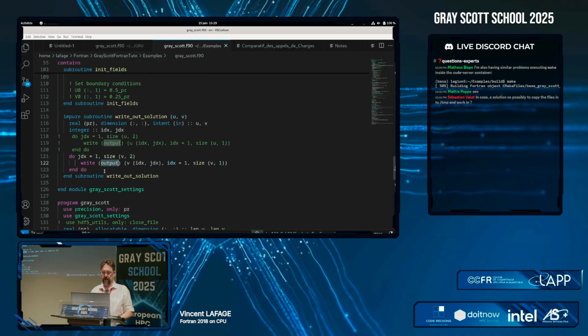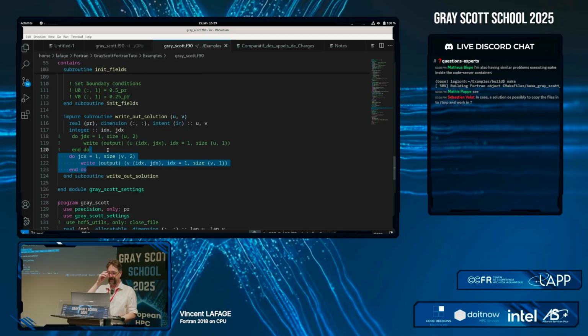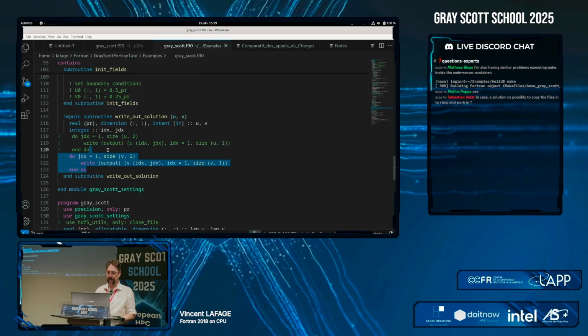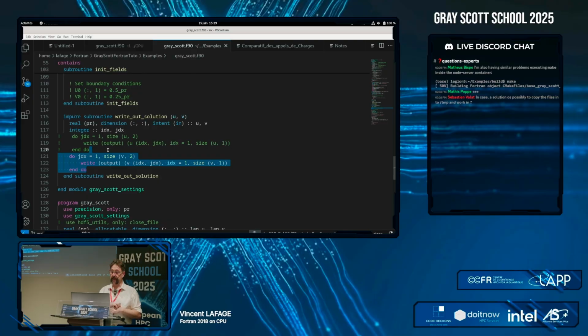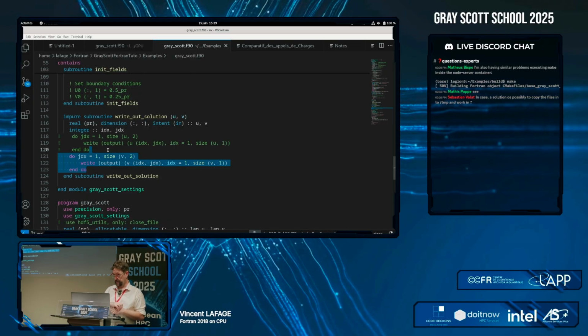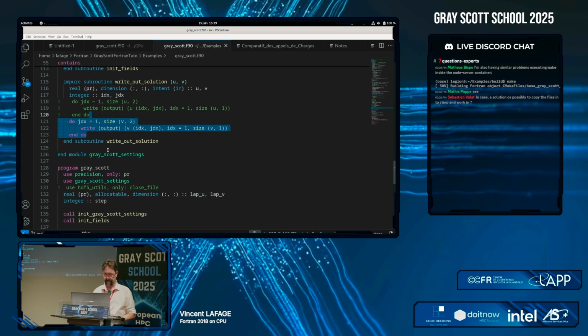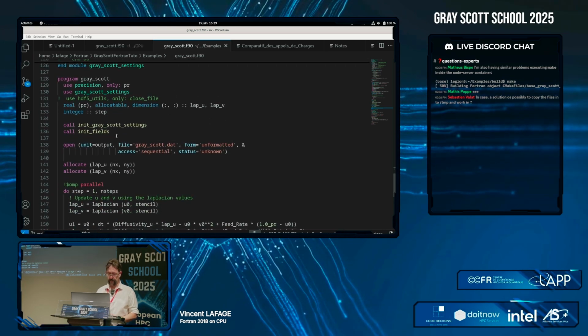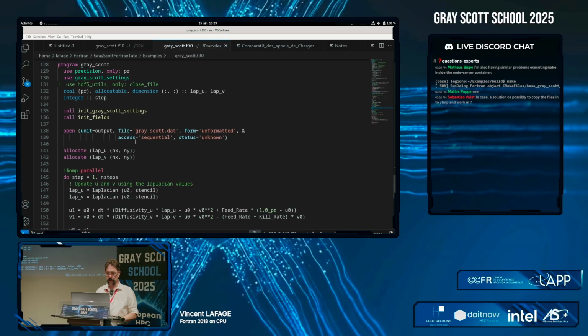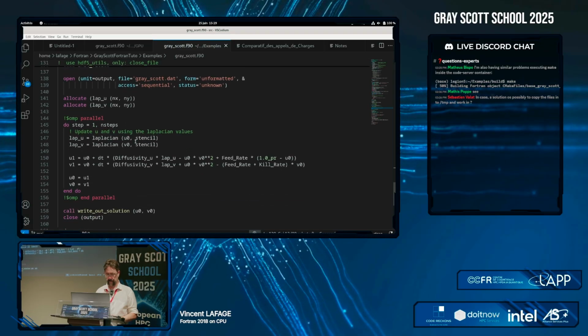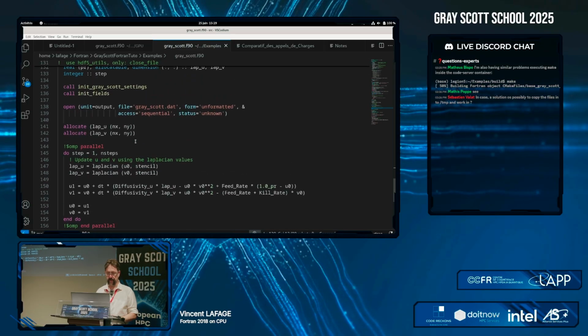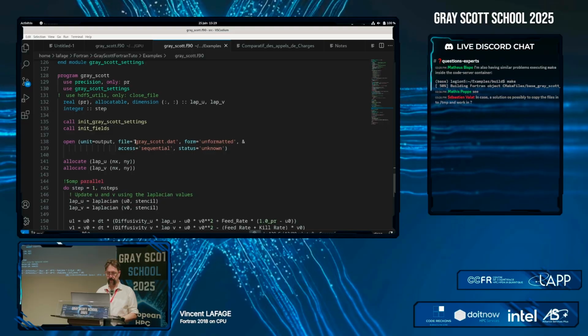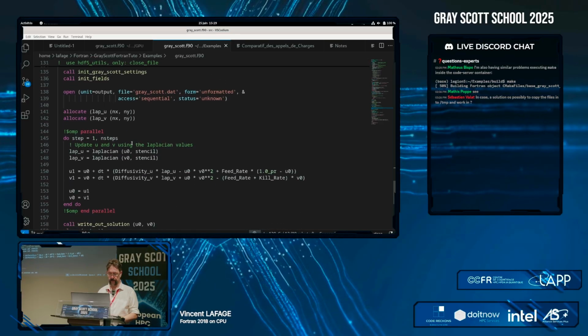And you will see in turn that this way of getting your data out is in fact rather slow compared to HDF5. And then the main program is quite short, less than 40 lines, 30 lines.